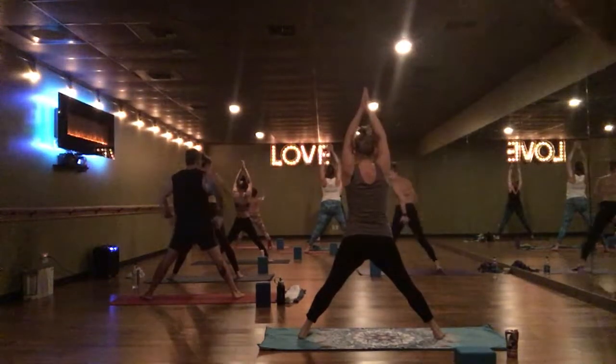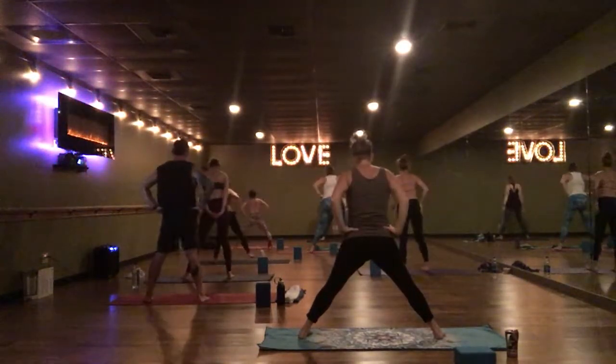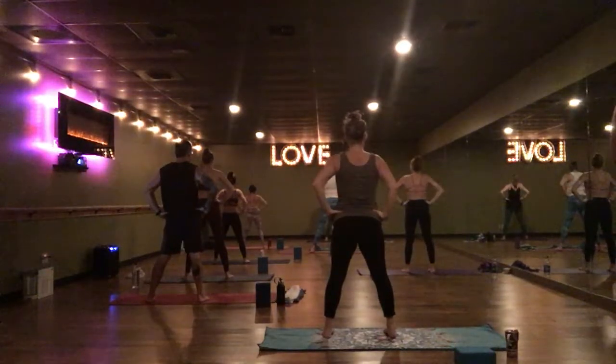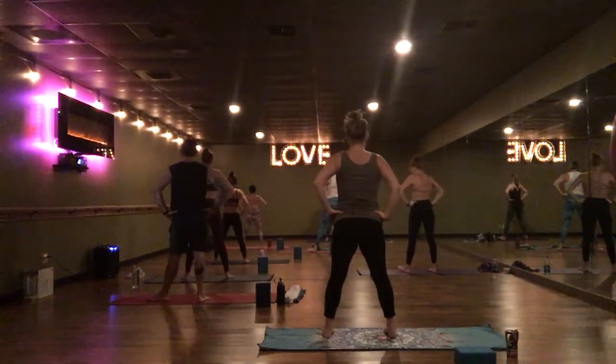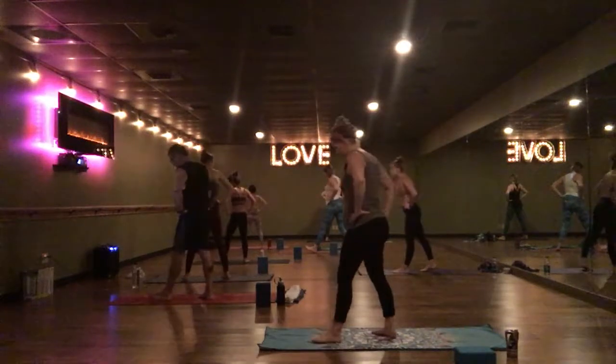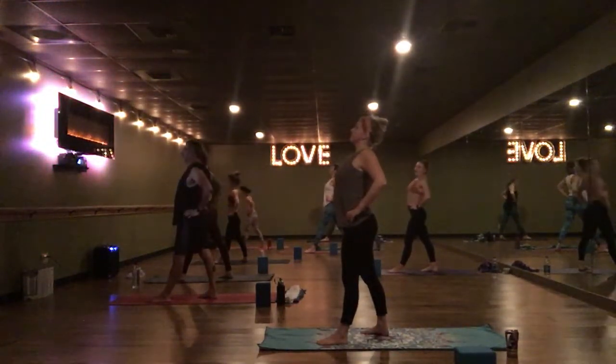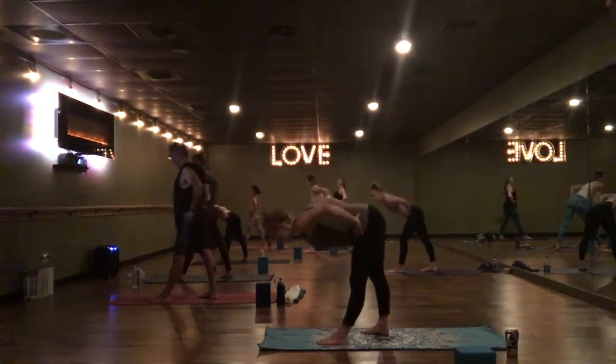Let's shorten our stance significantly. Hands on your hips. Pyramid pose. Pivot all 10 toes to the back of the wall. Inhale, lift your chest high. Exhale, fold over your front leg.